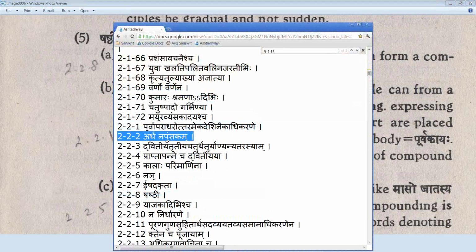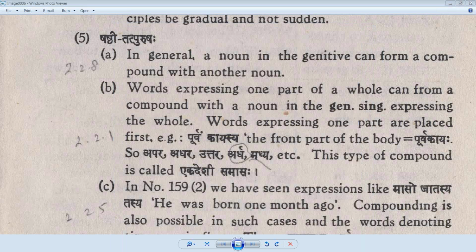Of course, ardham is prathama nidishtam, so that can compound. And we can include ekadeshina, ekadhikarane. So those two prior conditions are still coming down: something should be having parts, should be one single unit, one big item which has parts to it, not many, many items. What is napumsakam? Let's go to the vyakhyanam for what it means. So ardham has to be napumsakam to compound like this. Now, when is ardham napumsakam, and when is it not? Let's look over here.